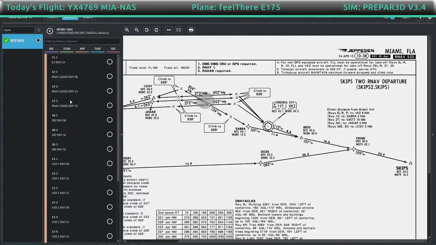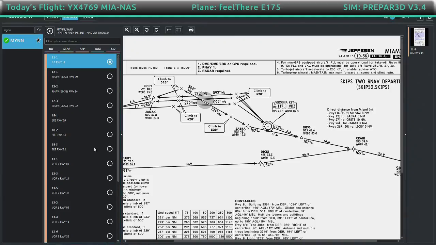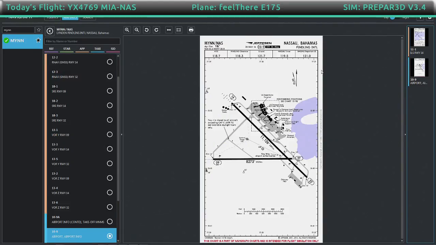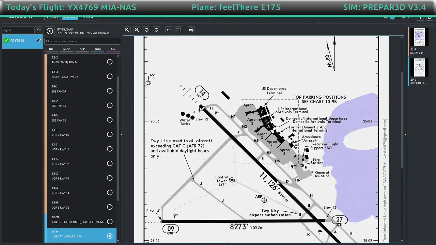Here we go. Nassau will be on the ILS 14, and we're looking for the airport chart. Alright, so Nassau, we're going to be on the ILS 14. Ray J is going to be over here. We're just going direct to Money, and then from Money, we're inbound to the ILS. Once we land on runway 14, we're going to the Bravo concourse. At least that's what it said on FlightAware. So we'll land on 14, we'll shoot for Delta, hopefully, and then we'll turn off Hotel 2, and I guess we'll go in there.